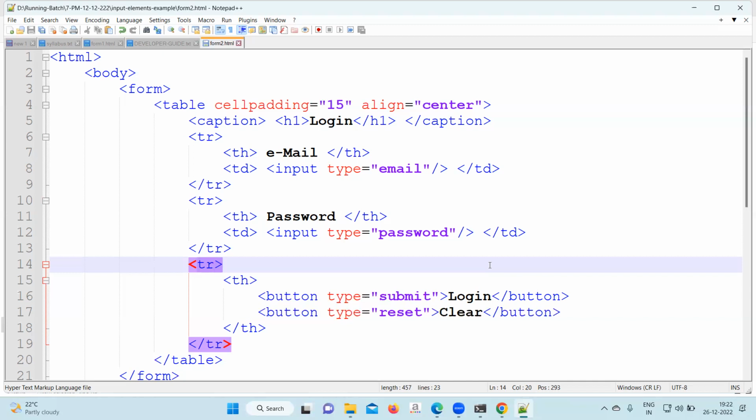And it's coming on the left side. Once it has run, you can let me know also. Then we'll understand the properties. So complete the HTML, let me know. Then we'll add the property and we'll see what that is.